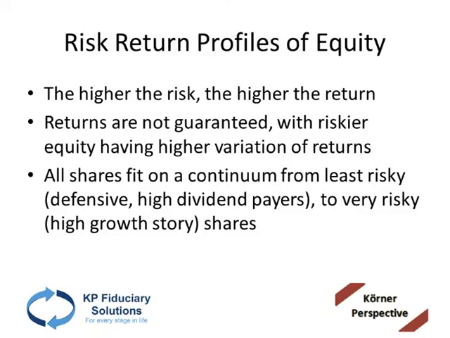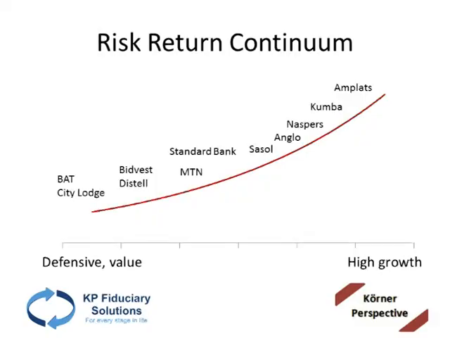In the investment world, we have a very famous saying of the higher the risk, the higher the return, and this is very applicable in the case of equities. Returns are not always guaranteed, as we have previously mentioned, with riskier equities having a higher variability of returns. Current perspective has thus created a risk-return continuum where on the left-hand side we have least risky shares, which are very defensive and generally pay better dividends, and on the right-hand side we have very risky shares that generally return a higher return for equity holders.